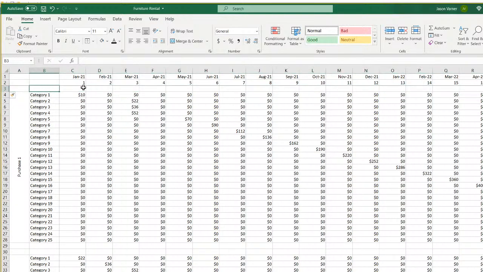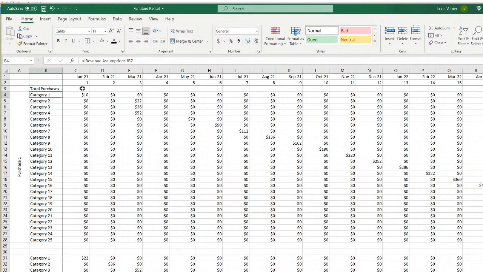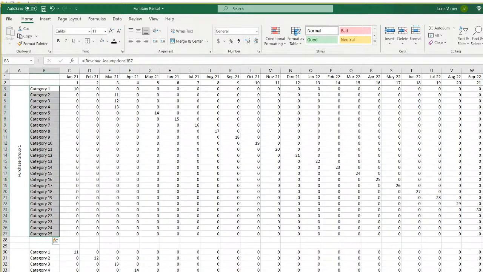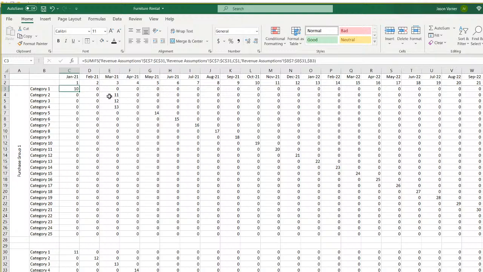Now we can get our total purchase. And this will be used. We haven't even gotten to revenue yet, but we can reference this.